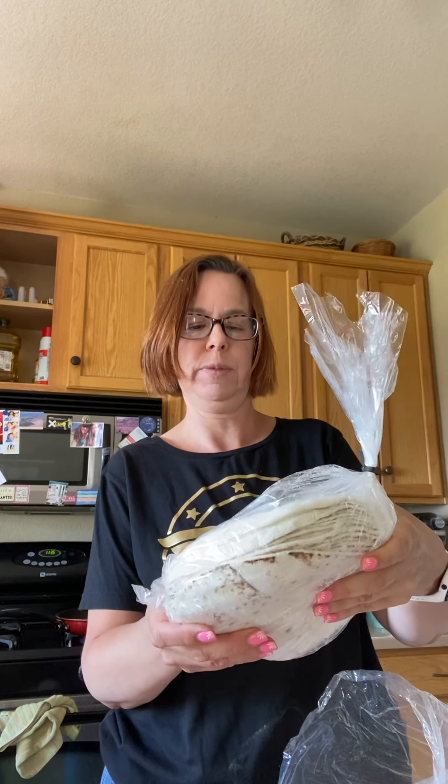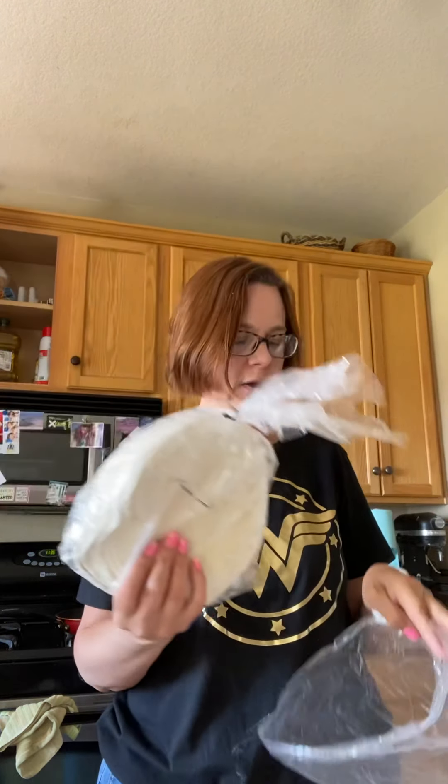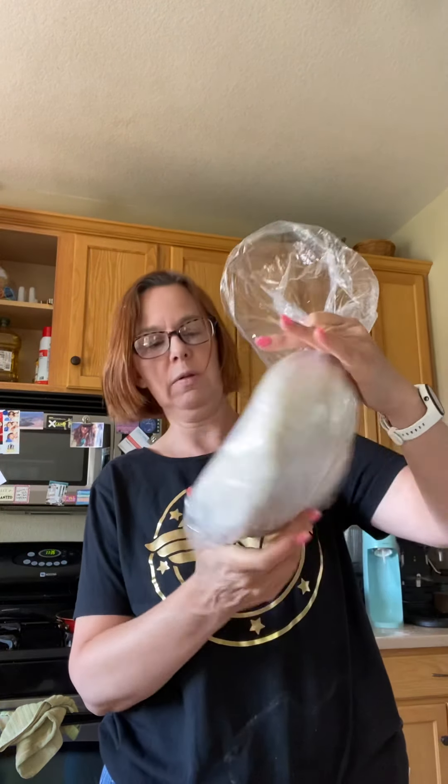While I'm toasting and scrambling eggs, let me show you how I freeze tortillas. My kids want quesadillas for lunch. I go to my freezer and pull out my frozen tortillas. I usually buy these giant packs that come in two separate packs. I'll use one pack in the fridge for the week, then double-wrap the other one and stick it in the freezer. These are hard as a rock, but if you leave them out on the counter for a couple of hours they'll be totally soft and ready for quesadillas.